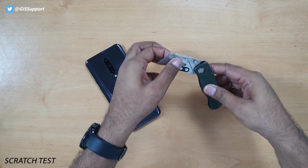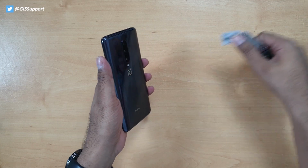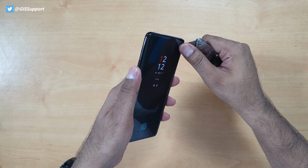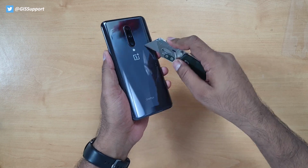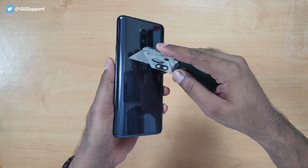We will start with the basic scratch test. Let's try to figure out what kind of construction is being used on the phone. On the front, you will be getting a very basic screen protector. If I remember correctly, the OnePlus 6T had a very great solid screen protector. On the backside, you will be getting Gorilla Glass 5. That should make your phone safe from the regular day-to-day scratches from your pocket and bag.